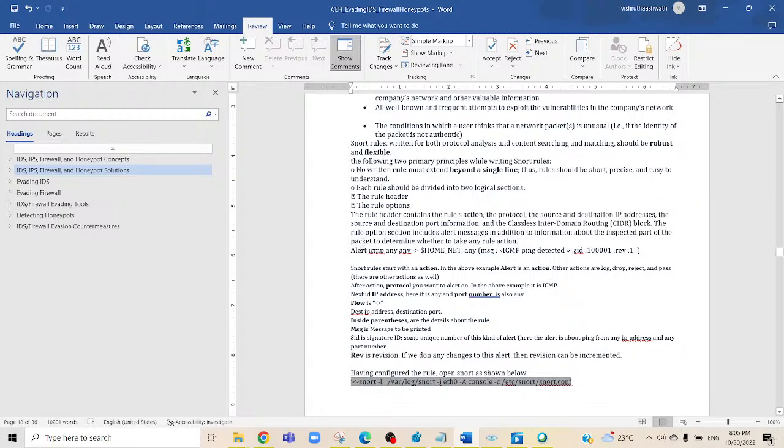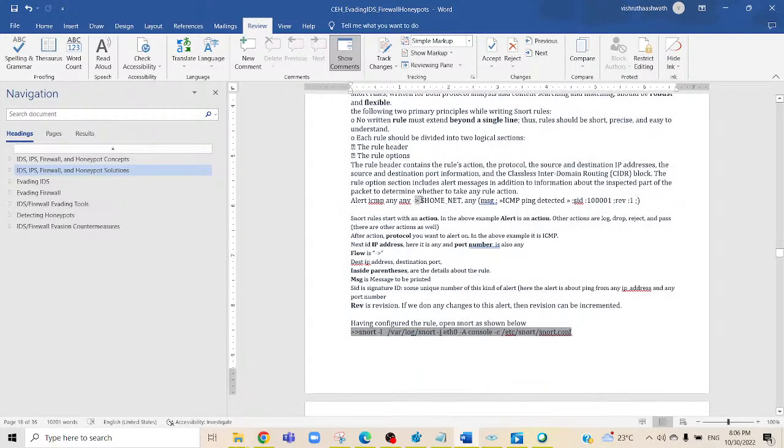So, for example, in this command, if you see, it contains an action, which is nothing but alert. Here, the action is alert. The next field is the protocol, which is ICMP here. And then we have to give the source and the destination IP addresses. In this example, the source and destination IP addresses are given as any, and then this is the direction.